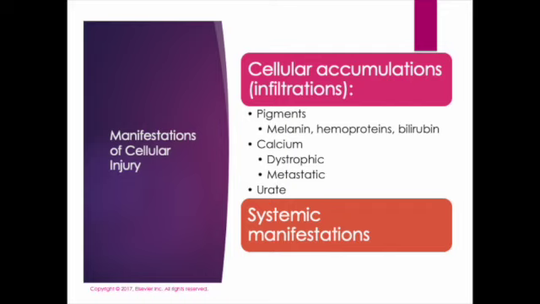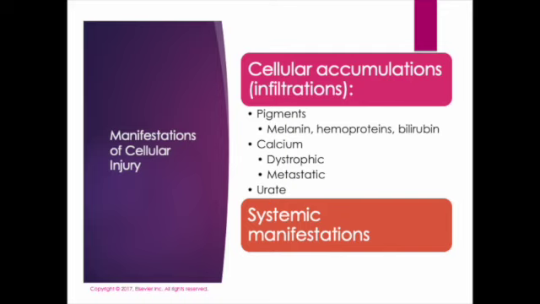We also have calcium, where dystrophic and metastatic calcification can occur. Dystrophic calcification occurs when calcium deposits are in damaged or dying tissues, think of atherosclerotic plaques. Metastatic calcification can happen in otherwise normal tissues due to hypercalcemia, often from underlying disorders that have to do with your endocrine function or your parathyroid.